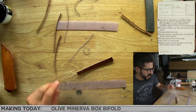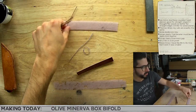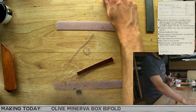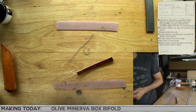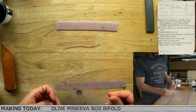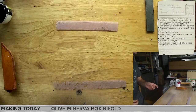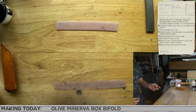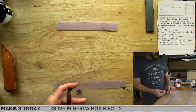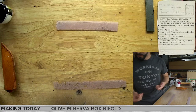But as I was going to say about skiving knives, I think much is made of these. I've come to the conclusion that the only real advantage between a $100 skiving knife and a $50 skiving knife is one will hold an edge longer, but they both cut about the same. And I don't really use them that much anymore. Because hilariously, here I am talking about the value of inexpensive tools, and I don't use a skiving knife. I bought a $1,500 Bell Skiver. So I cut my leather with my $5 Stanley knife and I feed them into the $1,500 machine to then take them down a half a millimeter. So it's kind of ironic.